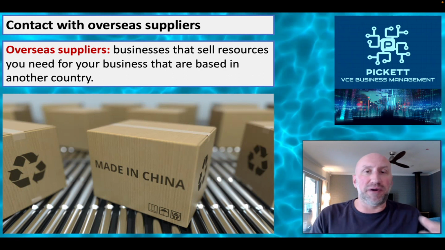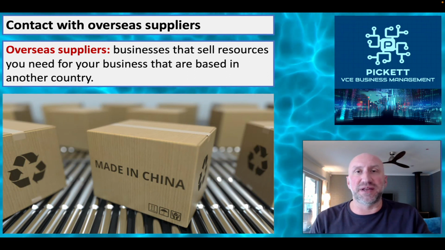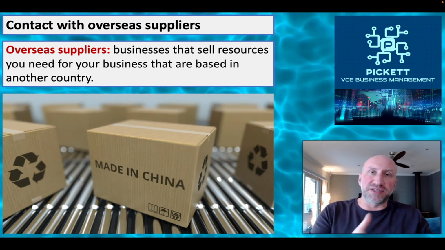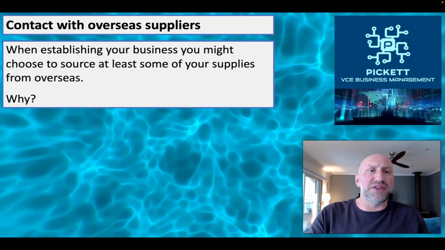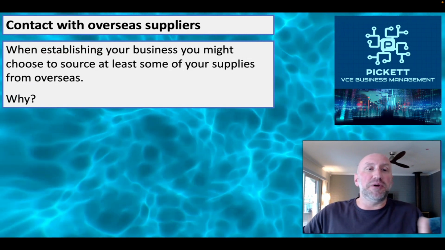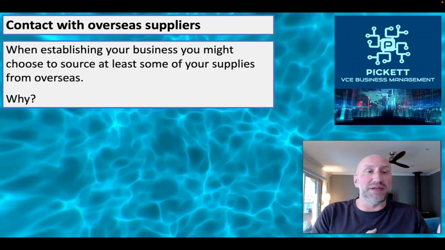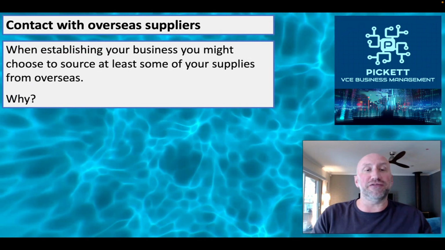Look, an overseas supplier, there's a definition for you. Businesses that sell resources you need for your business that are based in another country. We just looked at suppliers a couple of videos ago, so we're kind of going back to there. We said in that video, when you're establishing a business, you might need to choose some suppliers, and you might decide to choose some suppliers that are actually overseas.